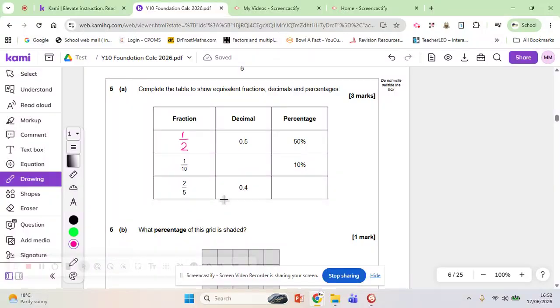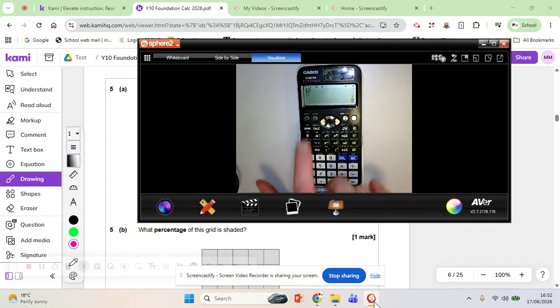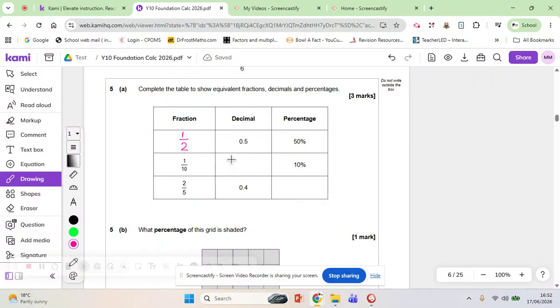Now I know some of you will already know that, I'll be aware that 50% is equivalent to 1/2. So the next one, again I can use the calculator. This fraction basically means 1 divided by 10. So again, I can just use my calculator and press the fraction button and put in 1/10. That will give me the answer, but I'll need to press convert, which some of you might have to press format to change, so it's 0.1. So again, all these questions can be done in a calculator. You don't necessarily have to know these conversions. I know some of you will know straight away that 10% is 0.1.